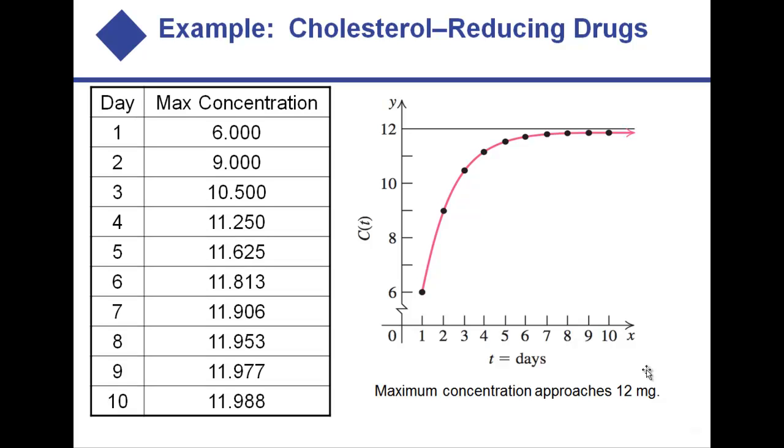Here's what I just showed you, but worked out a few more steps. So there's the first day of 6. Remember, then it went to half, which was 3, added 6, got 9. Went to half, which was 4.5, added 6, which got you to 10.5. Take half of that, add 6, keep doing that over and over and over again. And there is the function representing the amount in his bloodstream. Okay, so those are some examples of functions that are modeling things that happen in the real world. And that's it for our discussion of functions.